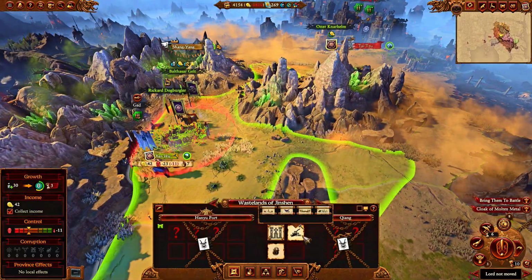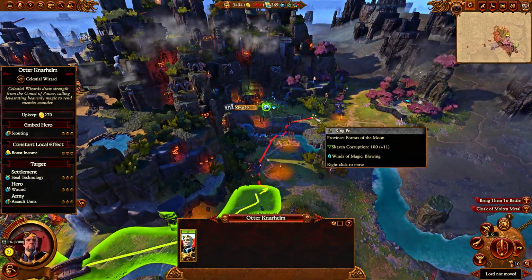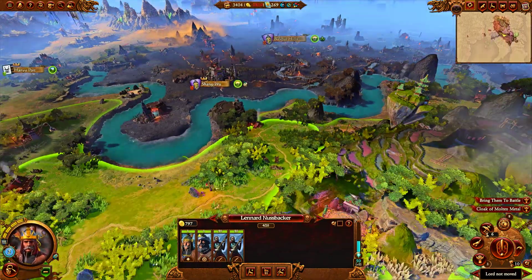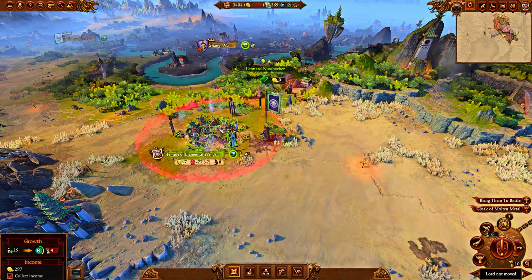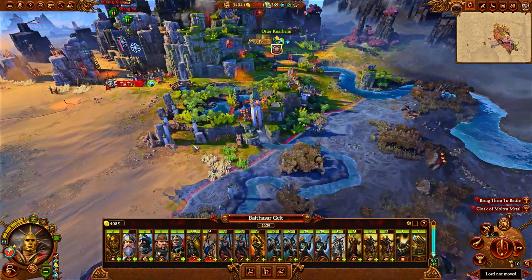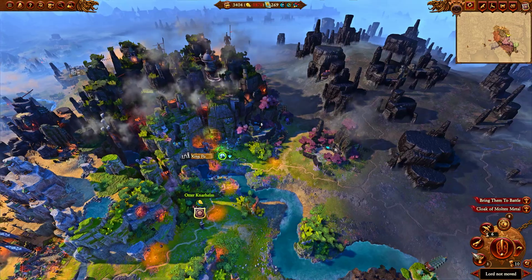We're gonna fight the ogres. We want that barracks right there, and we want to just keep sending that mage into that particular position. Okay, so that's gonna help trigger a rebellion, which we want.